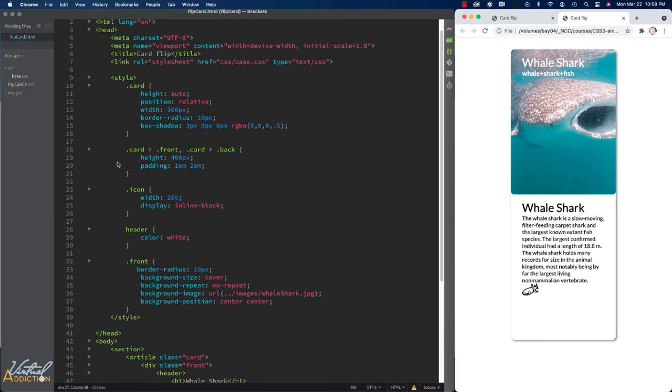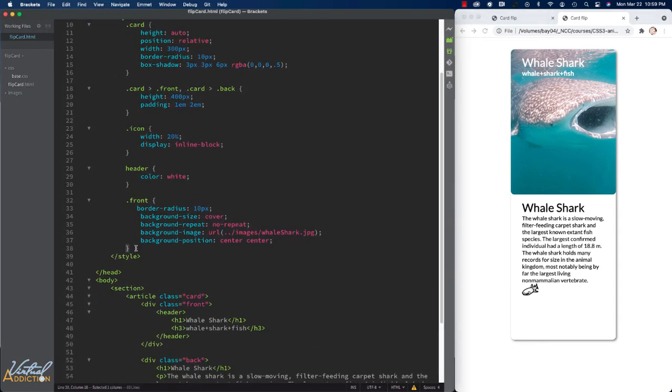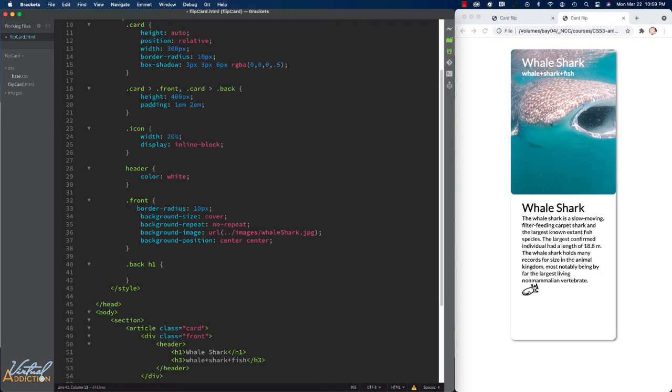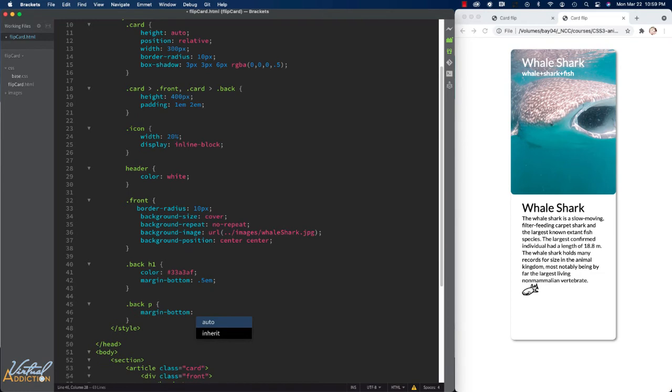Now let me just set some formatting for the back of the card. So I'm going to set the H1 on the back of the card, and we'll just set the color of that to be a teal color and margin bottom to be 0.5 ems. I'll also set the margin bottom on the paragraph tag to 0.5 ems as well.